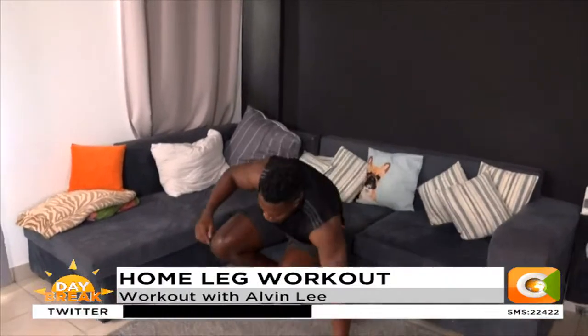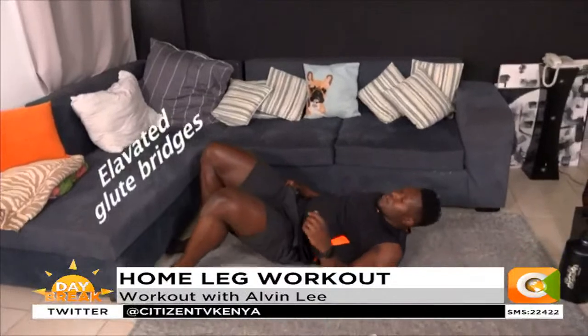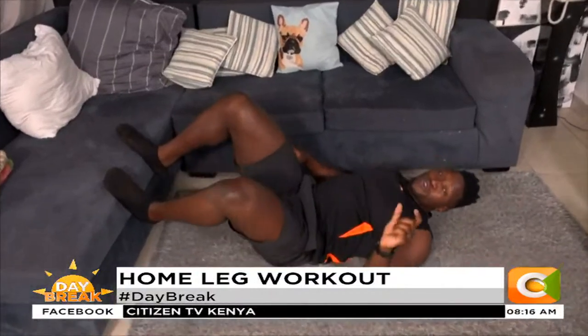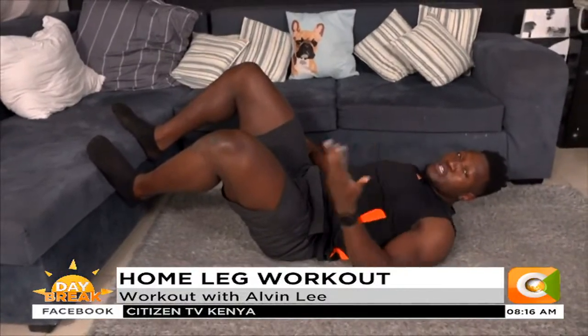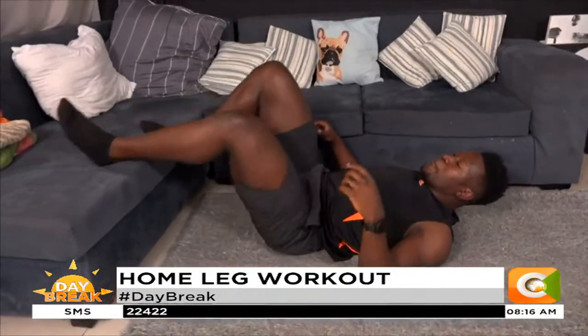Okay, number three, we're going to lie down. We're going to do elevated glute bridges, which work on our hamstrings and our bum. Very good for you to have a very strong bum because it also supports the lower back. If the bum is weak, the lower back is going to take all that stress. So you need strong glutes.